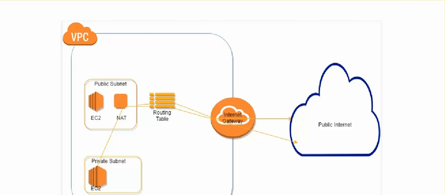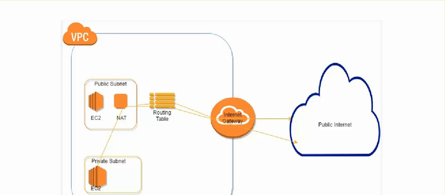So this is how we can implement the security. Whenever we don't need EC2 instances to be exposed to the public, we have to configure those EC2 instances within the private subnet. But if we want to download applications from the internet, we must be able to connect to the internet from the EC2 instance, and for that we are going to configure the NAT instance.